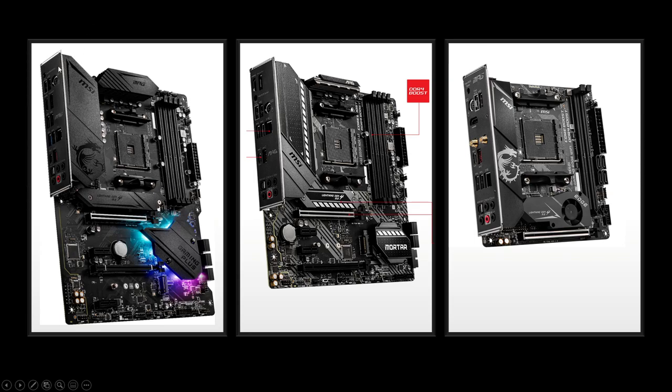So, more motherboard stuff. I did mention form factors earlier. So if we look at this motherboard, and this motherboard, we can see the major difference between the three is how physically large they are. These are all different form factors, which are standardized. So what that means is that your motherboard has a size that correlates to your case, which also has sizes. Now, how it works is if we have a motherboard and we have a case, the motherboard has to be equal to the case or smaller.